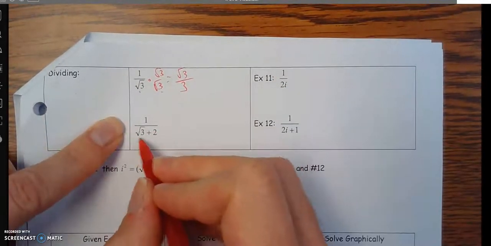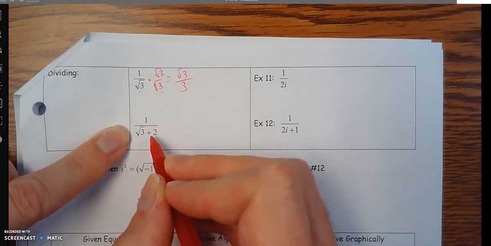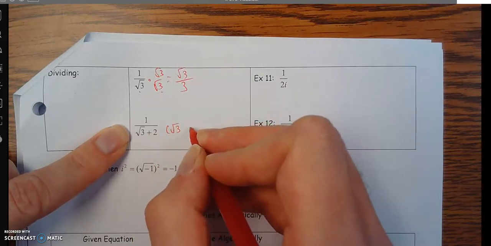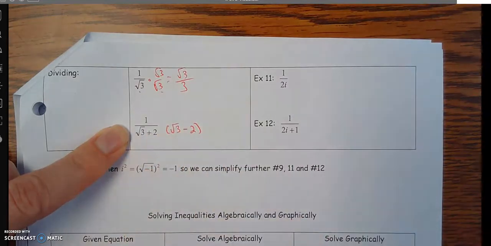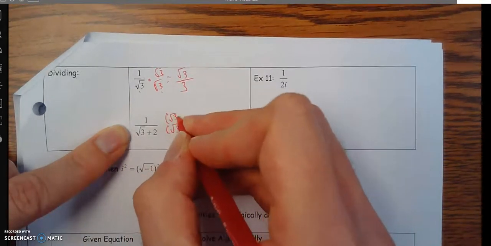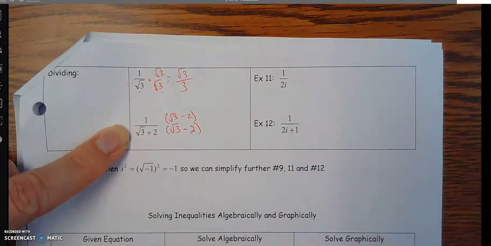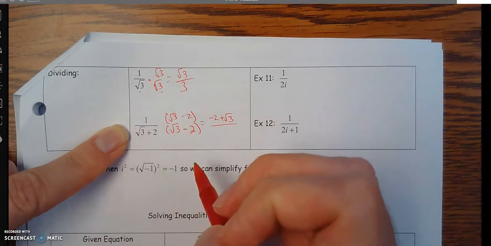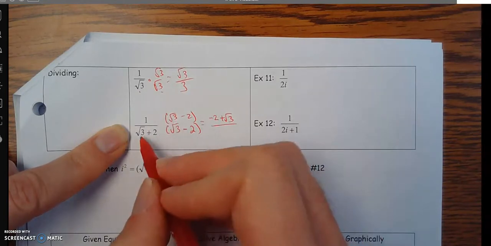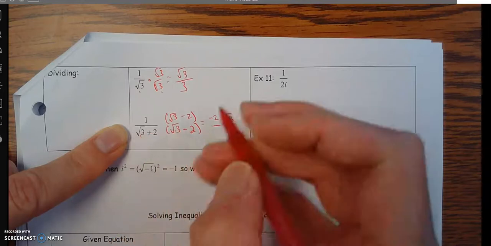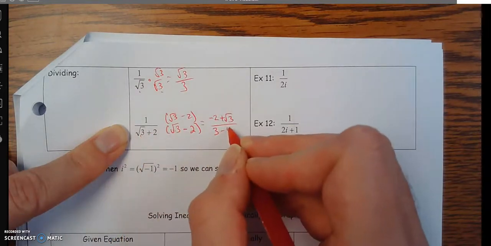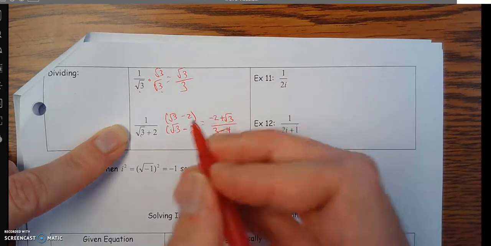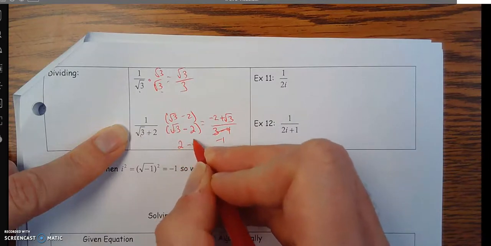Okay. Now this guy, when you've got a binomial like this, the only way to do it is by multiplying by the conjugate. The conjugate is going to be the same numbers, but a different sign between them. So the sign between them gets switched. Okay, I'm going to do some multiplying. And the cool thing about the bottom here, when I do the first, outer, inner, last, because I picked the conjugate, the outer and the inner cancel out. So I really just need to do the first and the last. So radical 3 times radical 3 is 3, minus 4, so that's a negative 1. Anytime you're dividing by negative 1, you really just switch the signs up above. So my final answer would be 2 minus radical 3.